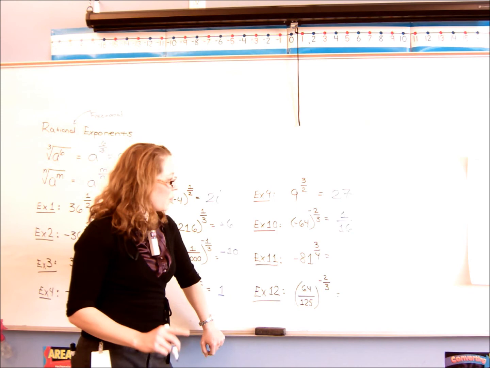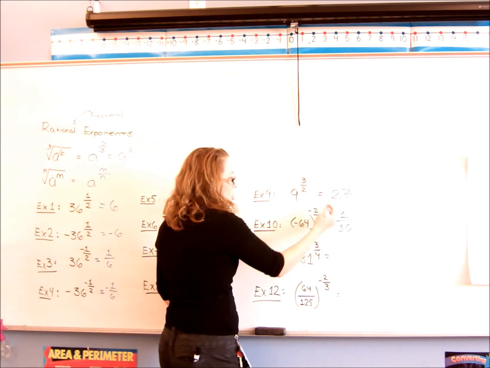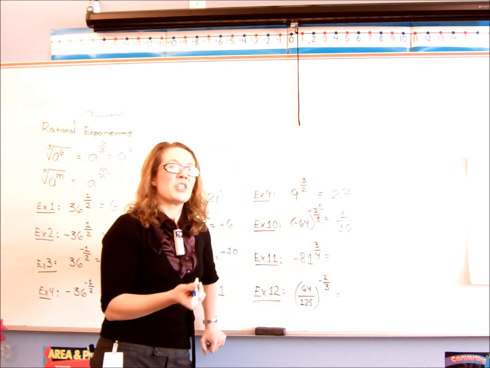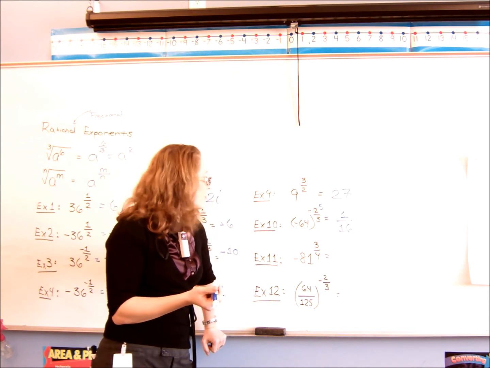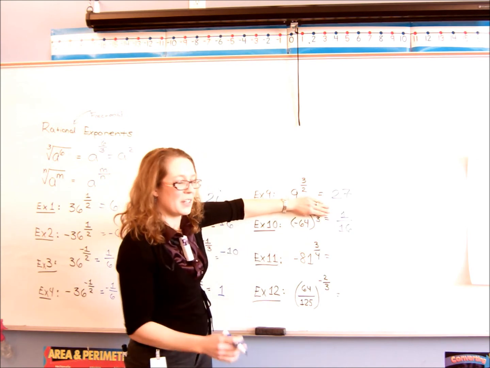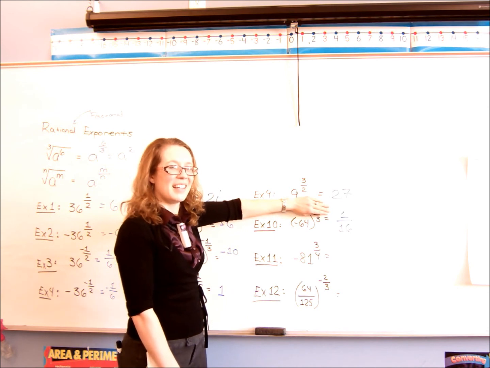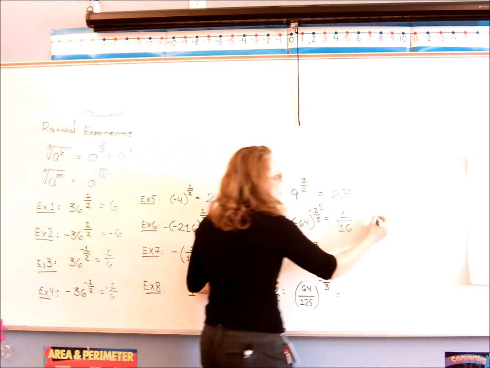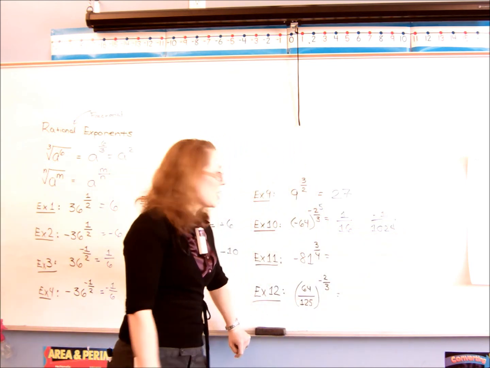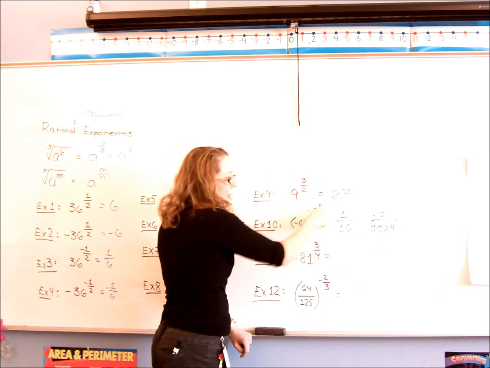Okay, now, what if I had changed this 2 to a 5? Now would your final answer be positive or negative? Negative. It would be negative. And we know the cube root of negative 64 is negative 4. What is 4 to the 5th? 1024. Nicely done. So it would be negative 1 over 1024. Okay. So because it was even, it came out positive. If it was odd, it would come out negative.